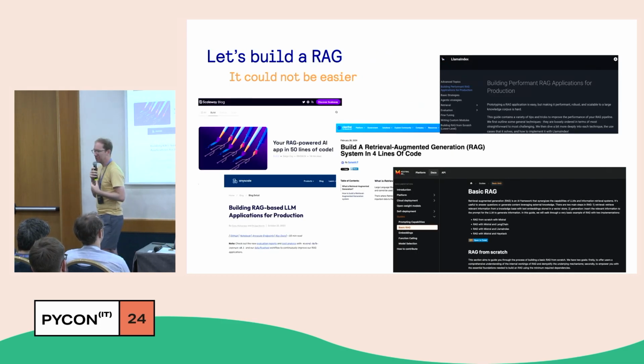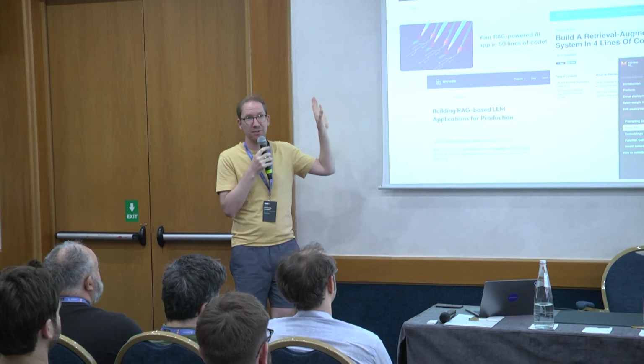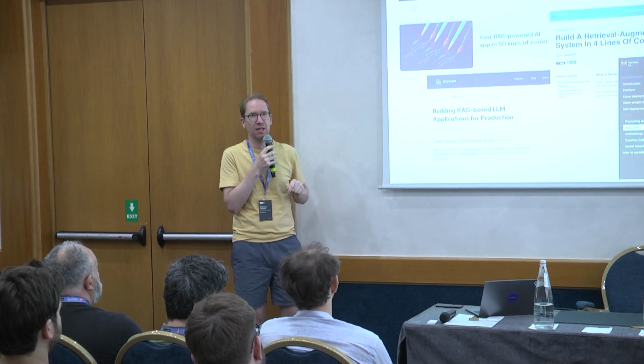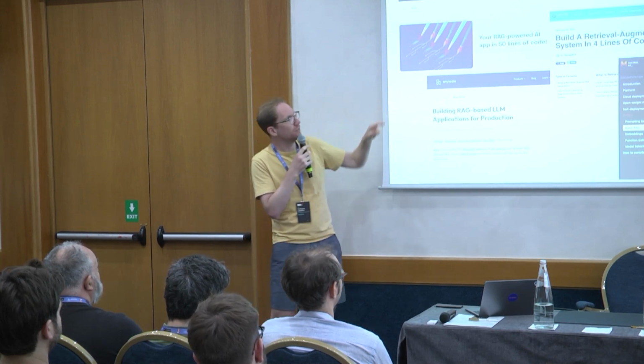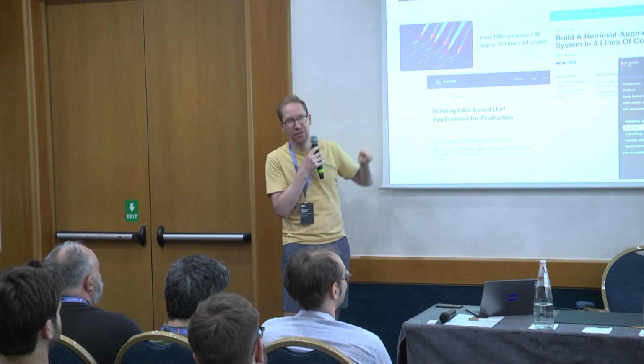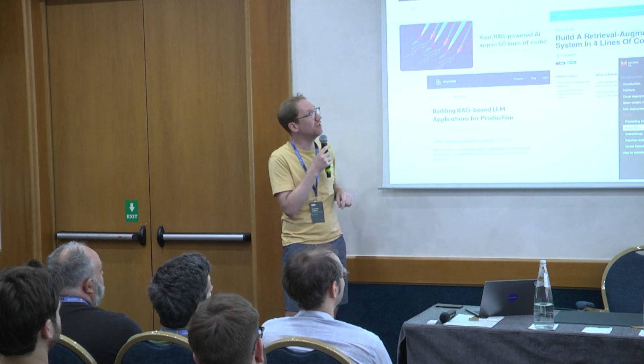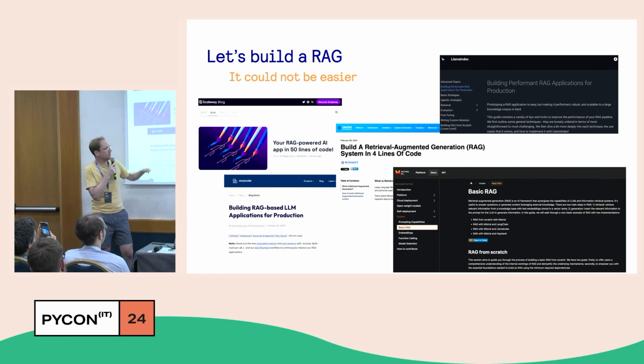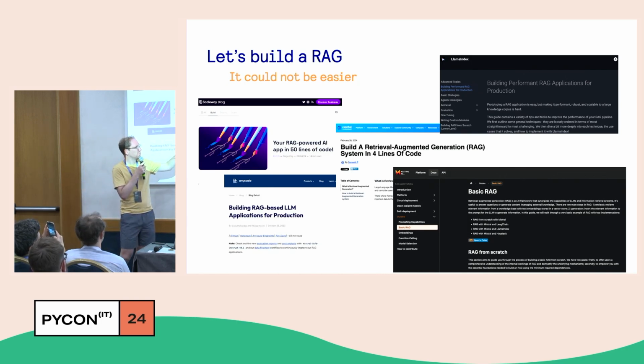Okay, so what about the RAG? That should be a fairly easy thing to do, okay? So we do all these talks because it's that easy, that's why we speak about it. And if you look at the internet, this is very easy. You can do a RAG in 50 lines if you listen to Scaleway, but you can do it in 4 lines of code if you do Clarifai. You can put it in production depending on whether you use LlamaIndex or any scale. And if you are Mistral, basically, you can do it with all the different libraries that you can find.